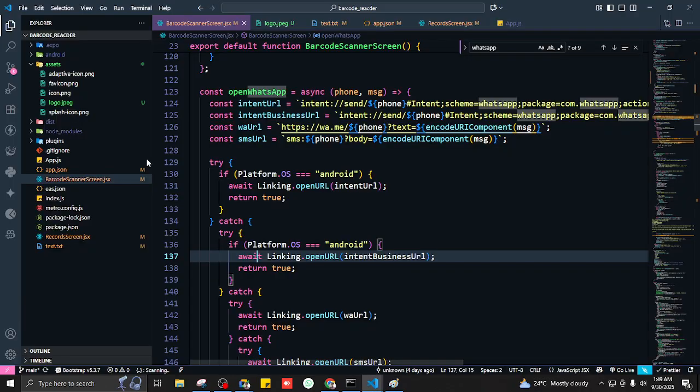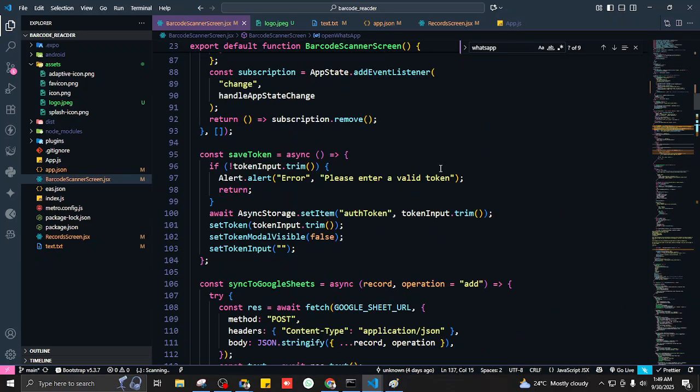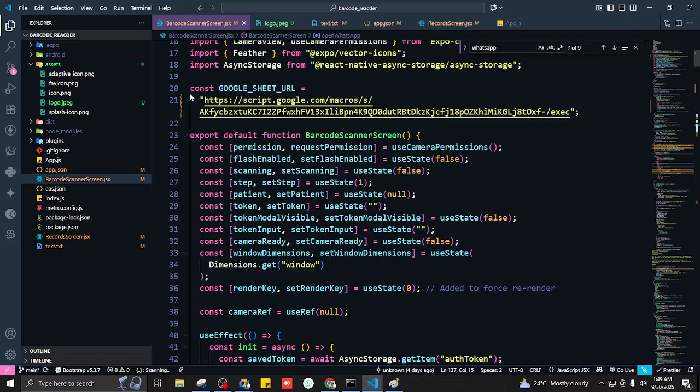So let me create a new project. In fact, let me show you a real world example of API fetching. It should be here somewhere. Okay, can you see this? Yeah. What is this? It's an API. It's an API that fetches the data from where?